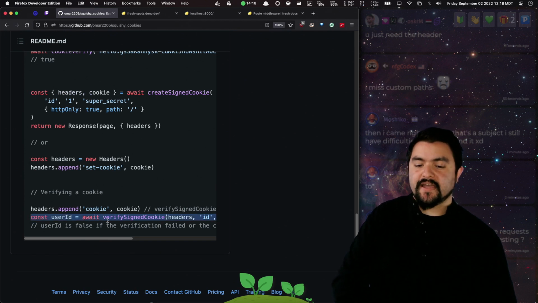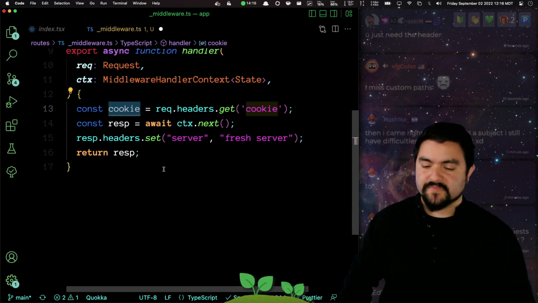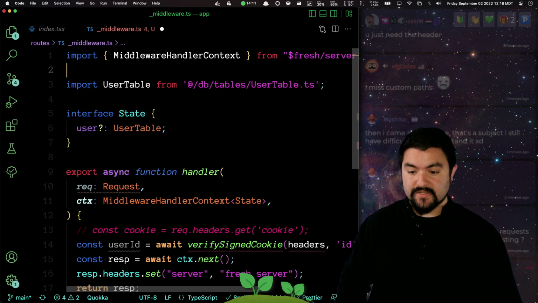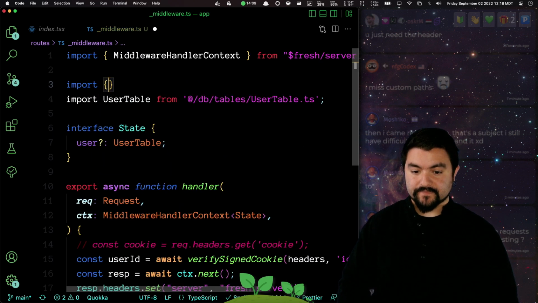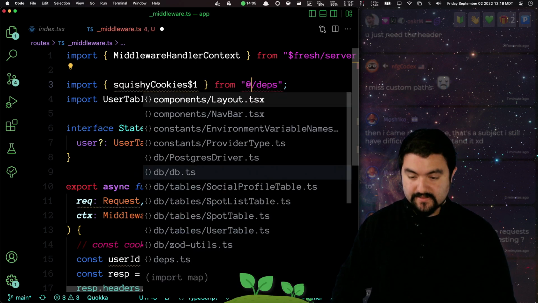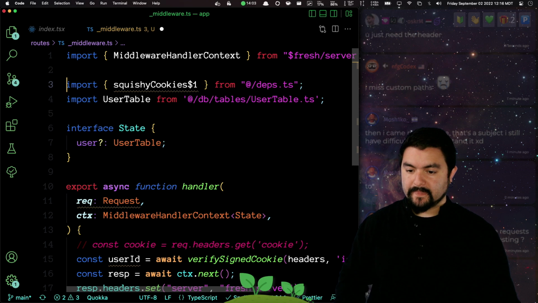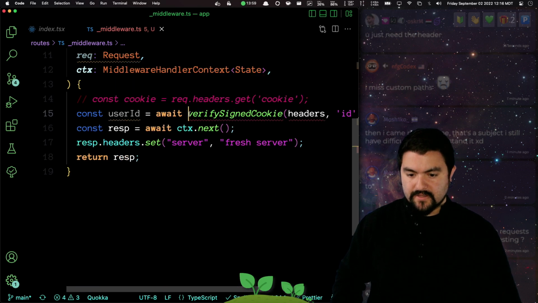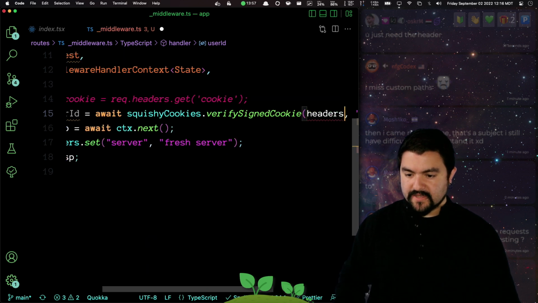I see, you pass the entire headers in. Awesome. So using this squishy cookies library, let's import squishy cookies from dependencies. Awesome. And so now we can do squishy cookies.verifySignedCookie.